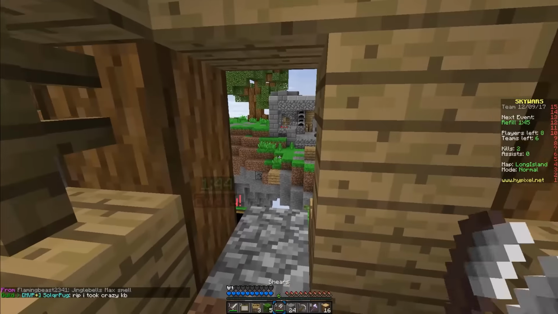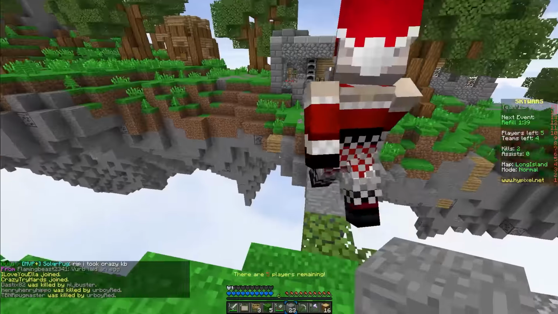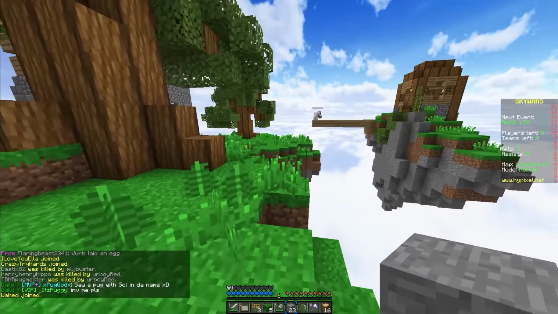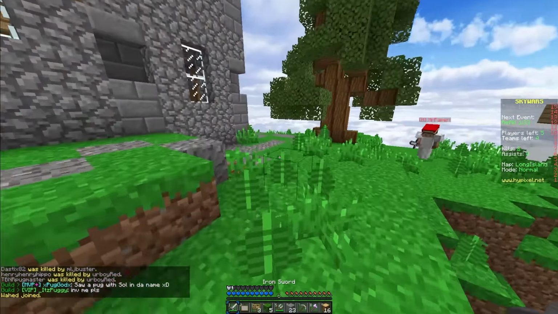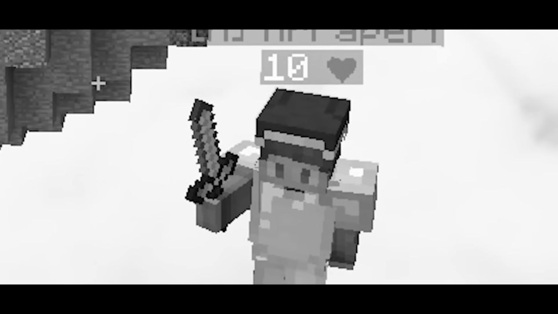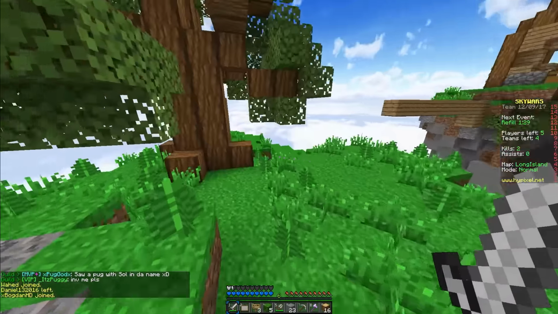Alright, all of our blocks are in place. Okay, let's go. Start it. Okay, wait. Where's Mr. Paper? Oh, I see him. We're going to have to take him out. Mr. Paper. I don't know if I can do that. I can try, though. Yeah, no, we can't. Oh! Bye. And he's down.